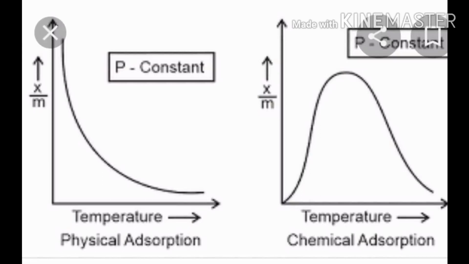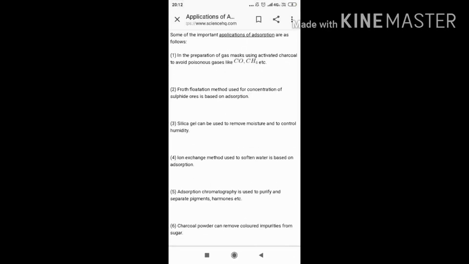After adsorption isotherm, come to the adsorption isobar. It is a graph plotted between the amount of the gas adsorbed and the temperature, keeping the pressure constant. Now students, from the graph, it is clear that for physical adsorption, the rate of adsorption decreases with increase in temperature. It is clear to all of you. But when we look at chemical adsorption, first it increases and then it decreases. The initial increase is because the heat supplied acts as activation energy. So students, we have discussed all the topics that come under adsorption.